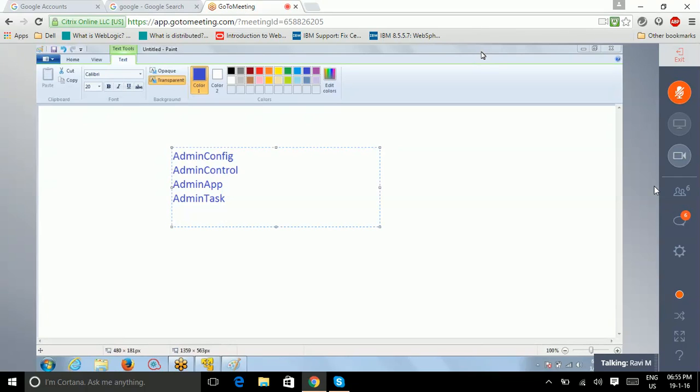Hope you are clear, guys. If you take any script, whether it is Jacl or Jython, you usually see all these objects. Without these objects, there will not be any script. Clear?